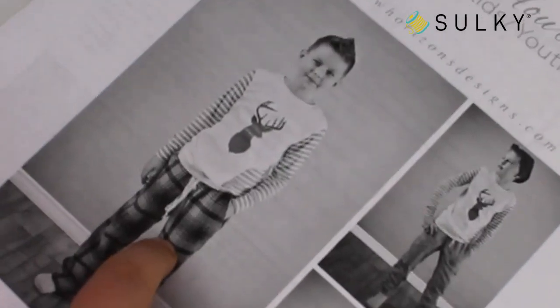And we did make a couple of modifications to the pattern just to make it super simple, something that an 8-year-old can help you tackle. I also have twins that are 5, and they also wanna make pants, but in the interest of making this tutorial a little bit easier in my confined space, Dylan's gonna help me out, and I'll post pictures of my daughters making their pants as the sew along goes along.